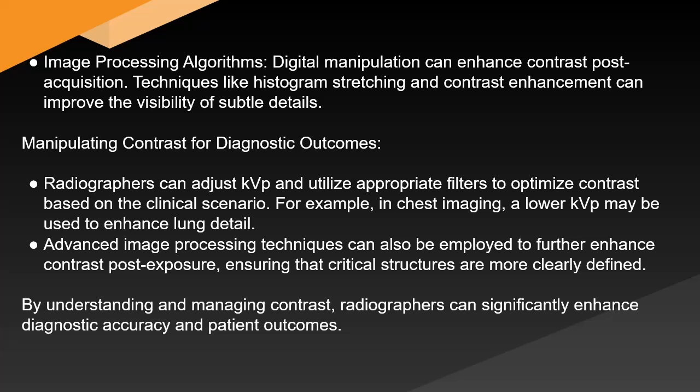For example, in chest imaging, a lower kVp may be used to enhance lung detail. Advanced image processing techniques can also be employed to further enhance contrast post-exposure, ensuring that critical structures are more clearly defined. By understanding and managing contrast, radiographers can significantly enhance diagnostic accuracy and patient outcomes.